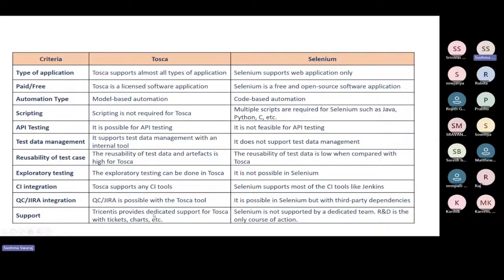So you can see over here we have support for Tricentis Tosca. If you get stuck somewhere and are not able to perform any activities, then you can raise a ticket and they will help you out with whatever solution they have. In case of Selenium we don't have any specific support, but there are multiple forums. You can paste your errors or queries over there and hit and trial all those to sort out your issues.